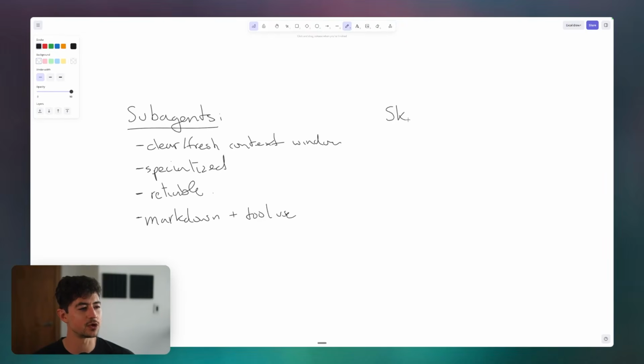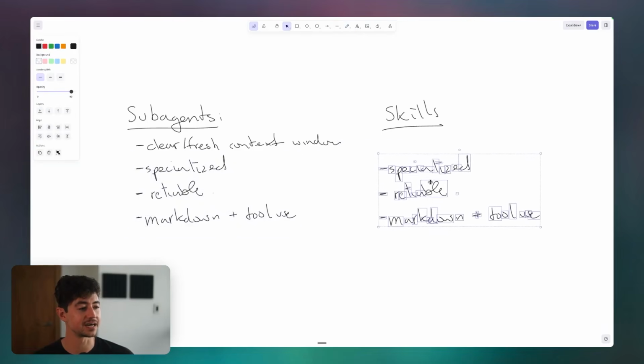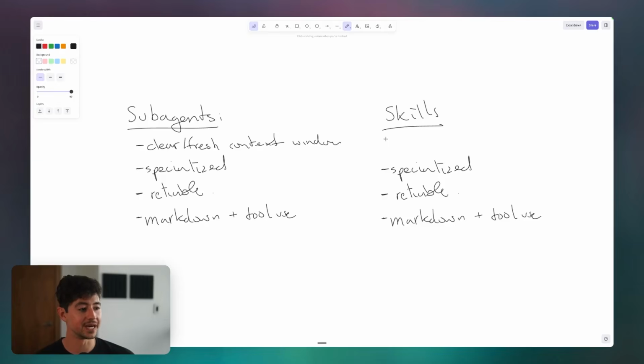If we look at how that equates to skills, honestly, the only thing that's missing is the fact that the context window is not entirely clear or fresh. But what you can do with these is, because skills are so efficiently written, they're basically a form of compression that pushes you towards a shorter context window anyway. So basically the only real difference, if I'm honest, and keep in mind, when you instantiate a subagent, you're giving it a little prompt, right? Kind of similar to the way a skill works. The only real difference between the two is just the amount of context in the subagent versus the skill.